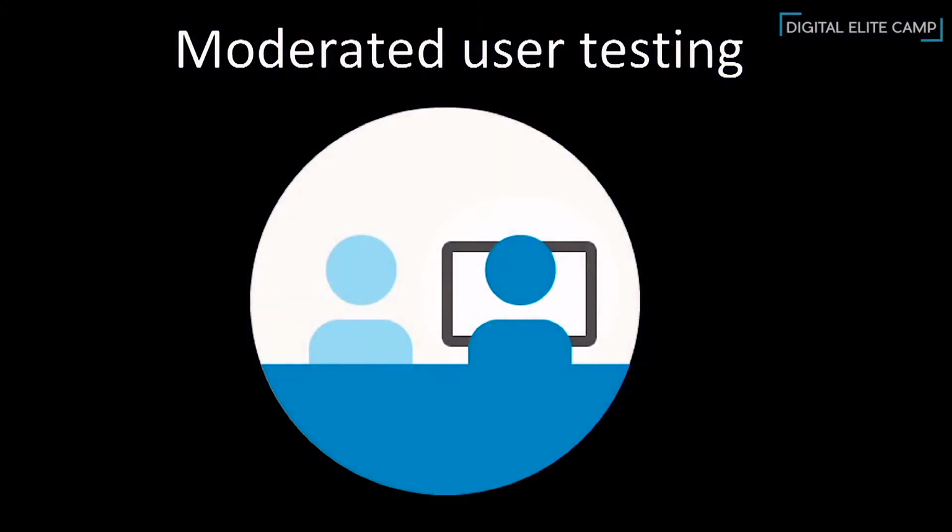Well, in moderated user testing, the setup is one-on-one. You have one test moderator interacting with one test participant at a time. This is very important. It also means that you typically don't test with a lot of people at the same time. You're thinking about 5, maybe 10 people per iteration per target audience. The fact that you get up close and personal, one-on-one, also means you get very deep insights. You get very thick data.